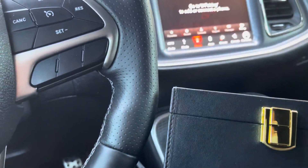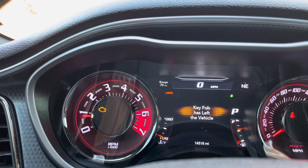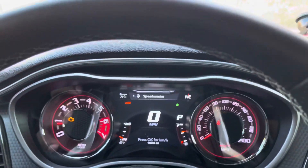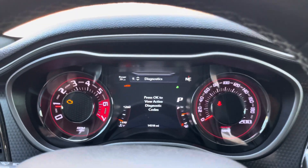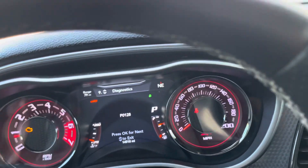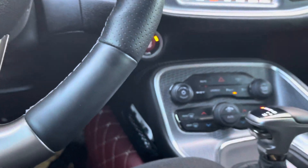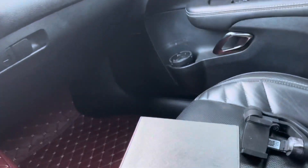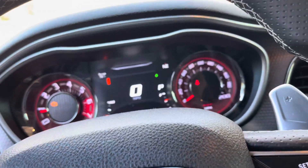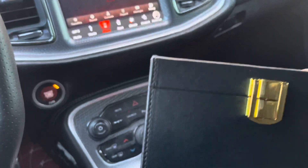Both of my key fobs are in the box — my black key and my red key. Don't mind my check engine light, I got an appointment for that Monday. It threw a code, I'm not sure exactly what it is, but I have an appointment with the dealership Monday and that'll be sorted out. As I was showing y'all — 'Key fob has left the vehicle.' It's right here in this box.